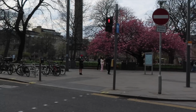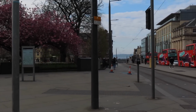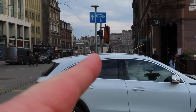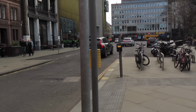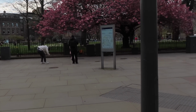One more to go. For this one, we need to go to St Andrew's Square. And here we are, St Andrew's Square. Now, just to once again give you your bearings, right in the corner of St Andrew's Square, right now. If I turn around, there's Princes Street, Waverley Mall that we just sort of saw from the other side. If I go over there, that's the start of Rose Street, right there. That's the start of George Street, right there.